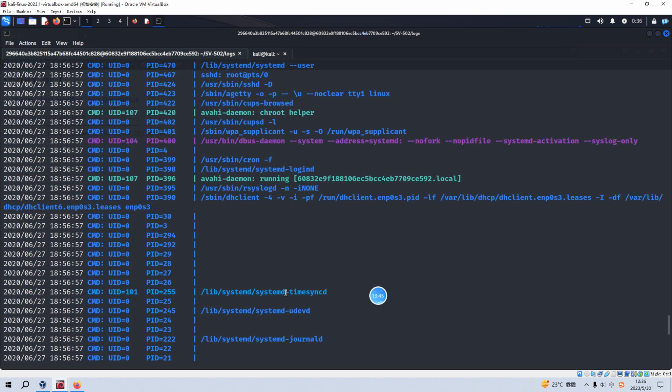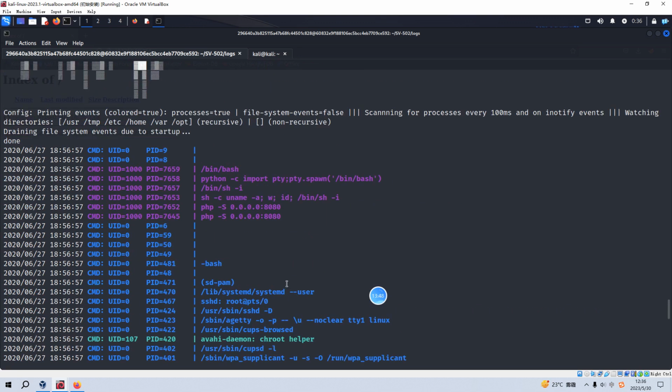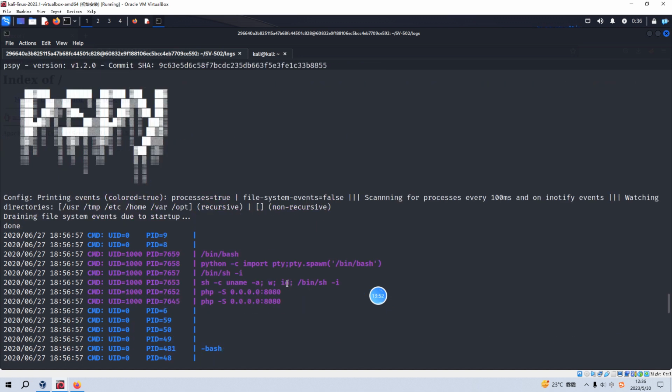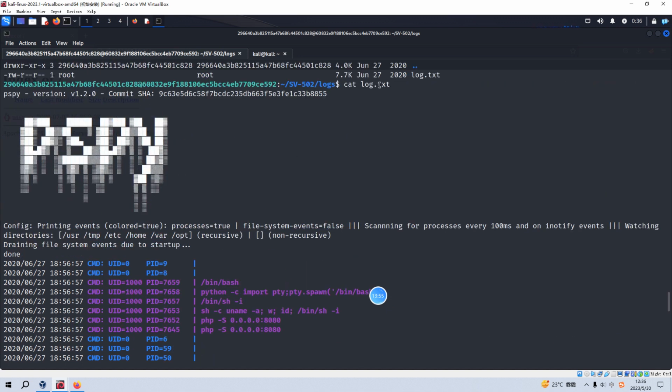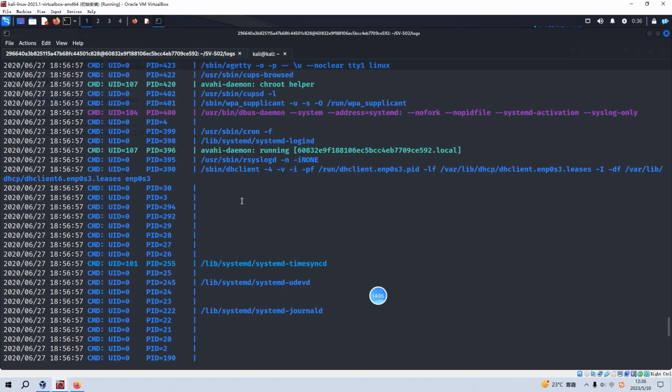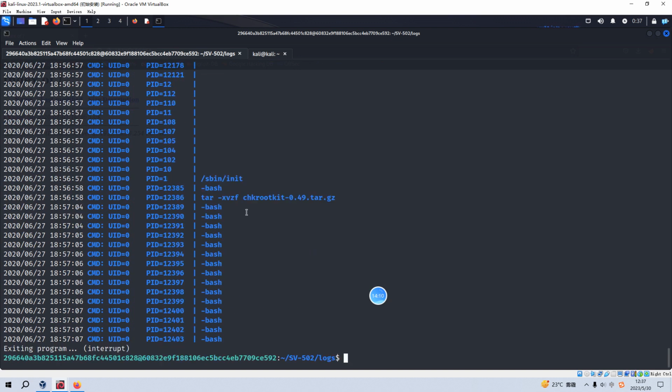So from this, of course, the output apparently is generated by the pspy command. I think you know these two already. But I think the point for this output is this one. As you can see, the target may be running chkrootkit. You know, a rootkit is some sort of backdoor, and this tool will identify or discover whether the local machine has rootkits. So we need to keep this in mind.